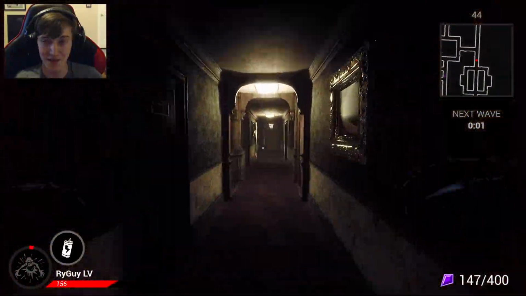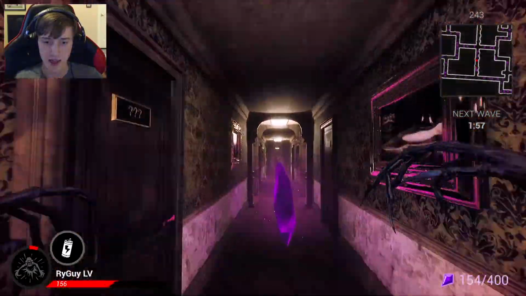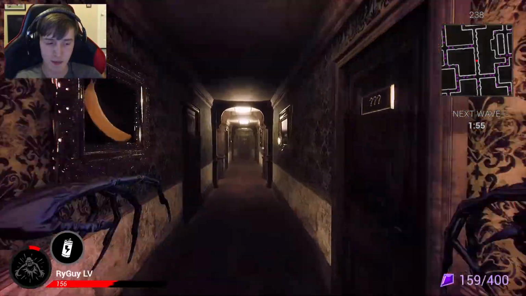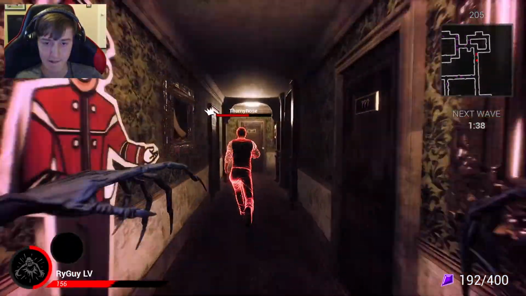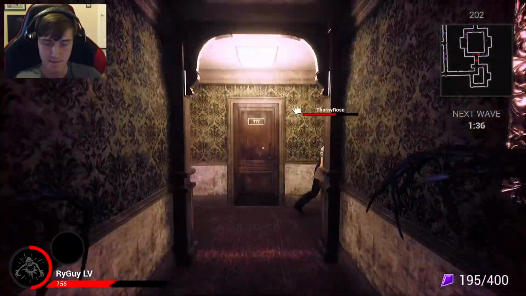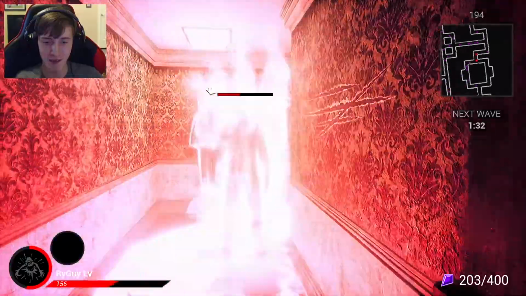Our ultimate didn't really seem to do anything. We kind of just teleported nowhere, so... probably a minor bug, but hey, no biggie. We both have speed boost. How much speed boost do you got? You just keep constantly boosting.